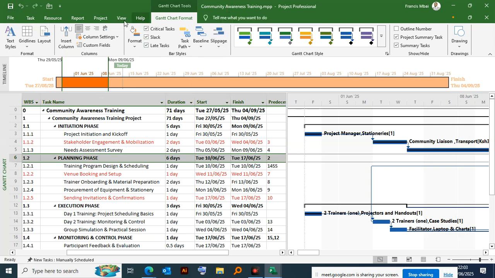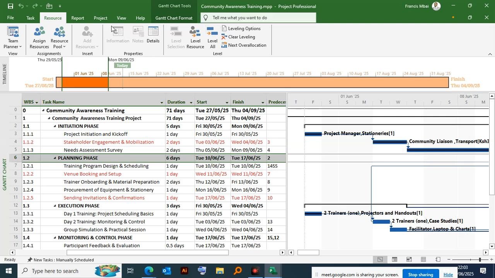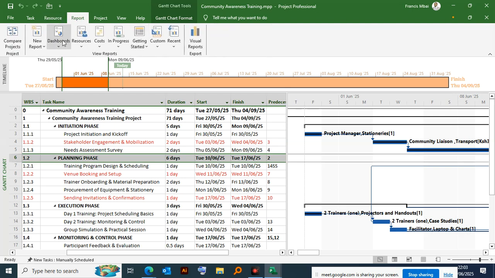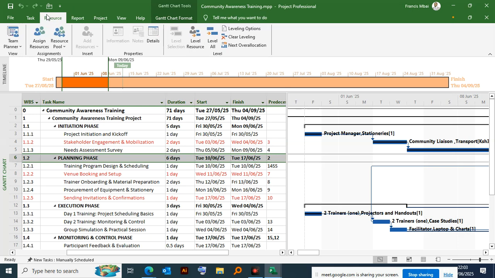Okay. So the remaining tabs are the resource tab and the report tab. These are the two tabs that are remaining so that we can move to the next program. And this one can also take a lesson because it has a lot. We also need to customize reports. Resources doesn't have a lot because this is leveling. So we'll talk about leveling in our next lesson.